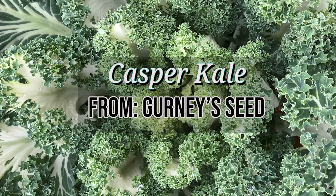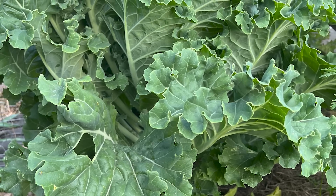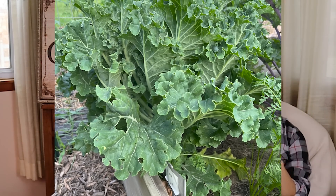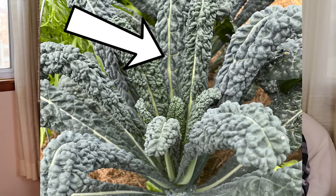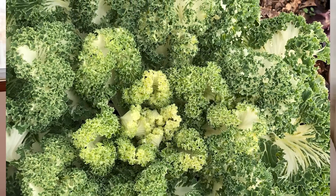Another cool-season leafy green winner for me this year was Casper kale, one that I have grown repeatedly. What I find fun about Casper is that during the warm season you think it's just another solid green ruffle-leaf kale, but as soon as that cold weather hits — bam — it becomes a showstopping, puckety-leafed work of art. That lovely contrast between creamy white and sagey blue-green color becomes very pronounced the colder the weather gets. But the best attribute of Casper kale is that the mid ribs — the part that on normal kale is basically inedible — are actually very tender and sweet. You can eat the whole leaf and don't have to throw those mid ribs in the compost. Like so many cold-loving vegetables, that flavor and those sugars only intensify as the weather cools.